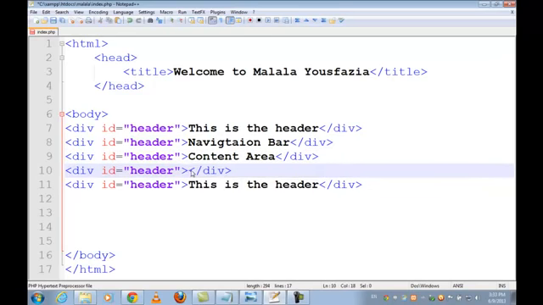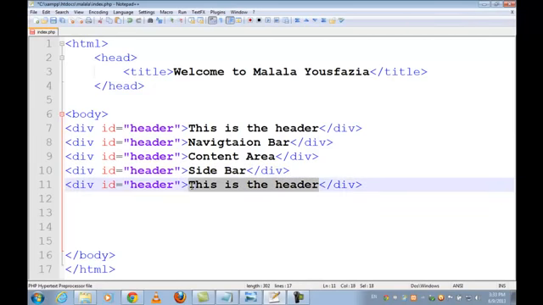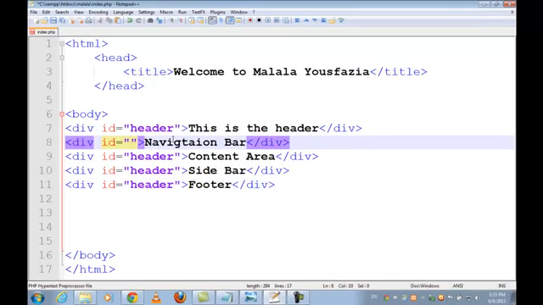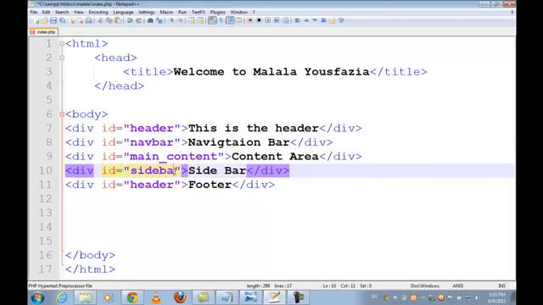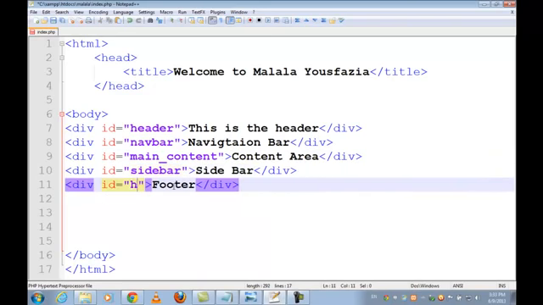So here is the sidebar. One sidebar will be here in our project, and this is the footer. All these will have different CSS IDs. So navigation, just nav bar. And this is the content or post main content. This is an ID which we will later design in our CSS. And here will be the sidebar, an ID, and this is the footer. Of course, all this has been done.